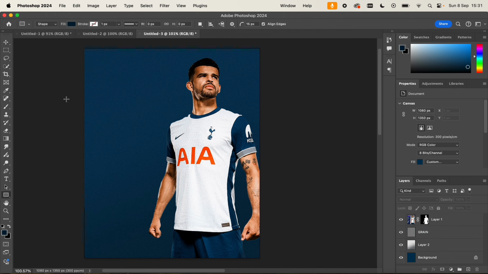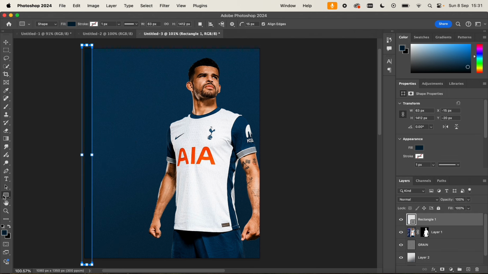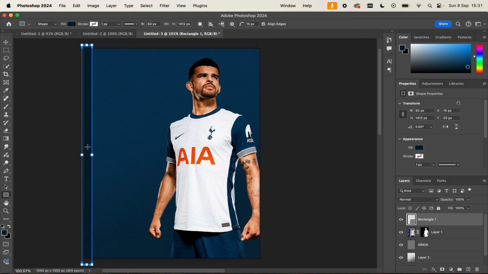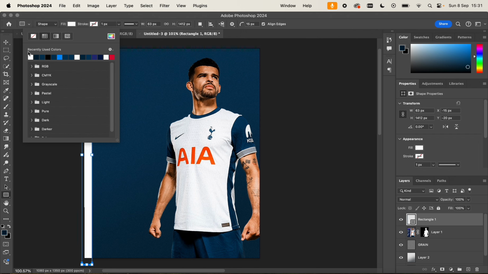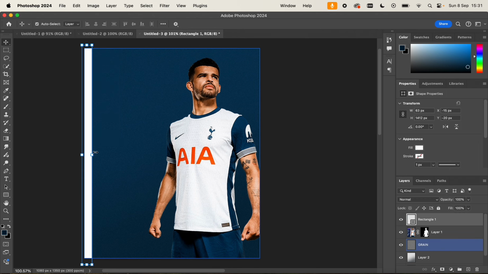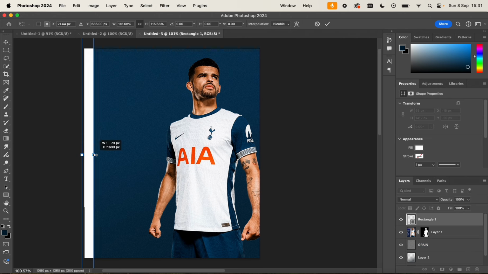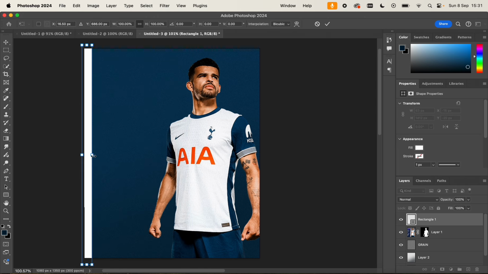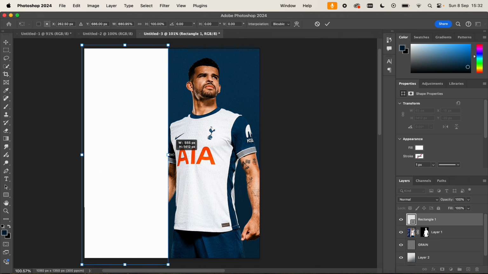Now I'm going to add a nice little decoration to the lineup poster. I'm going to grab my shape tool, drag it and make this long rectangle, and change the color to white, the same color as the kit. I'm just going to bring that out a little bit. If you just do it normally with the cursor, it will make the size bigger like that. Whereas if you want to directly affect just that side, you hold Shift and then you bring it out like that.